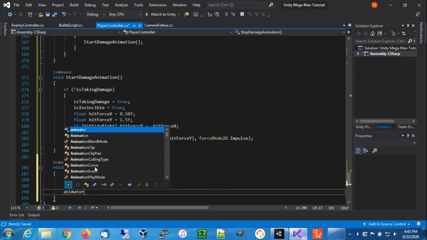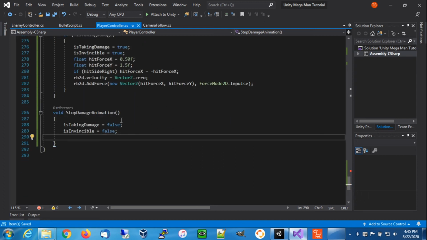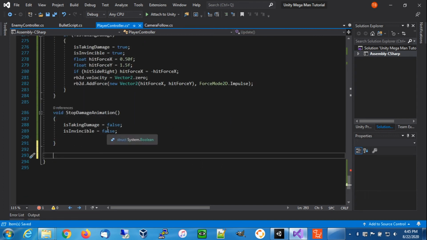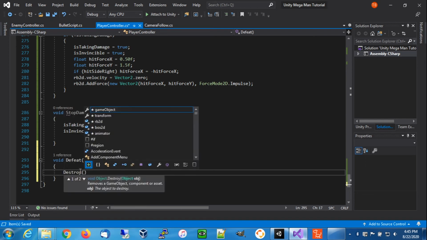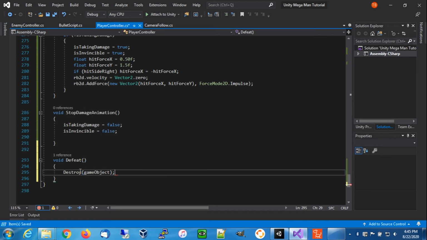This is going to come later. You know what? I'll save it for after we're done building the animation. So let's save that. Last is our defeat function. And inside of our defeat function, exactly like our enemies, we're going to destroy the game object, which is basically destroying Mega Man to remove him off the screen. And the next video is going to be where we're going to add in the explosion animations and make it cool. Right now he's just going to vanish. Real boring, but it's going to be a really long video already.